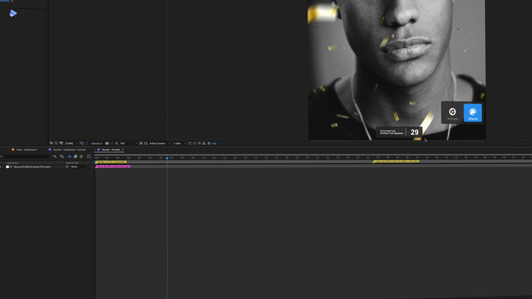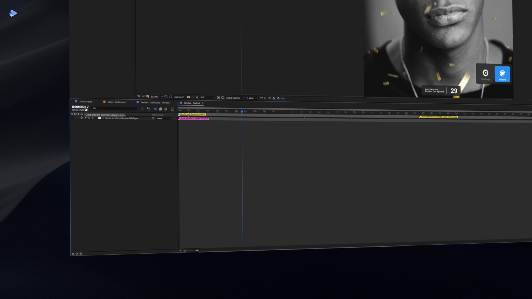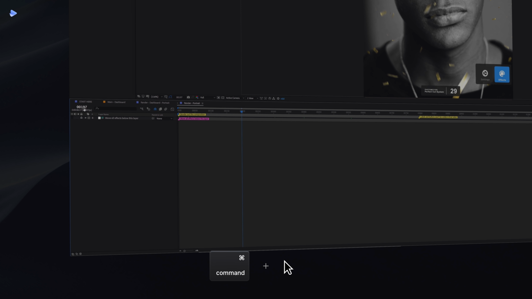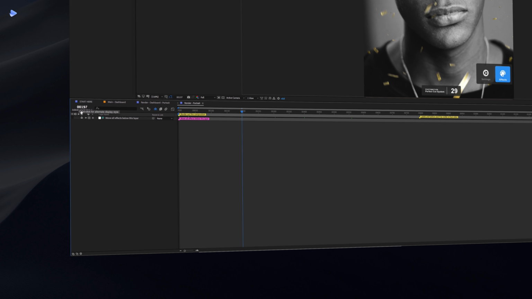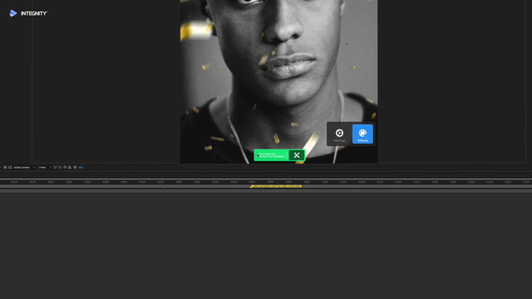So what we need to do is tell After Effects, stop at this specific frame and just render that. You do that by going to this area here. As you can see, it also shows Command click for more options. So we're gonna Command click and that will show you frames over there. We are on frame 197 and we want to be on frame 29. So single click on this and type 29, hit enter, and that would move your time head to frame 29. Also our Perfect Cut system will tell you, this is where you should make that cut.